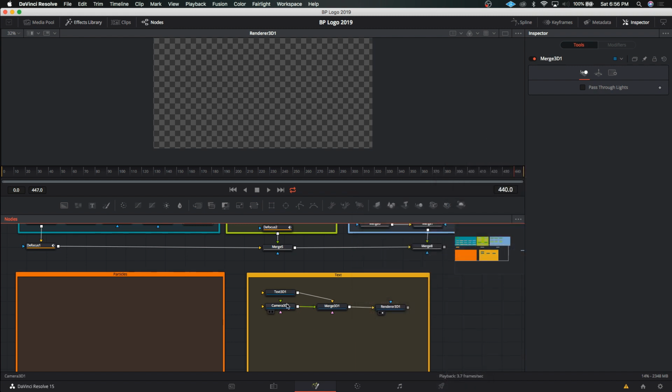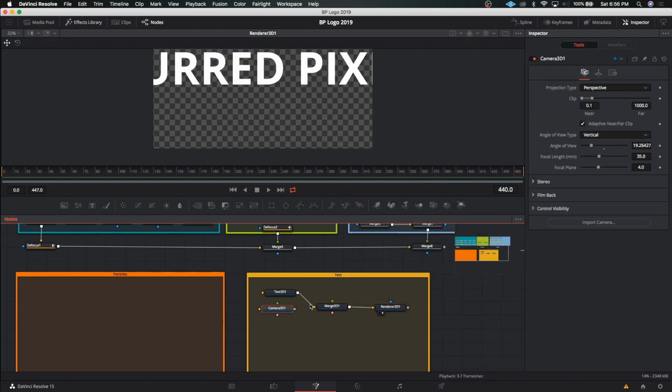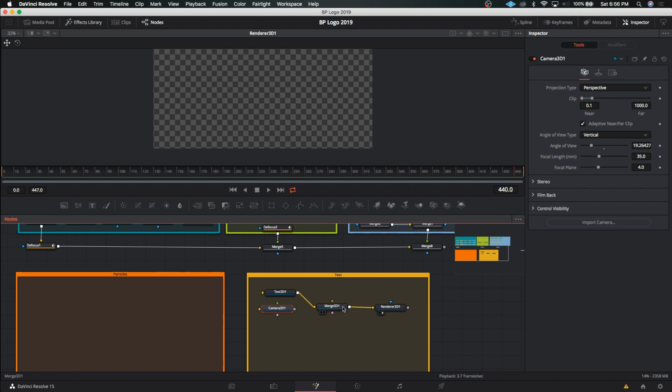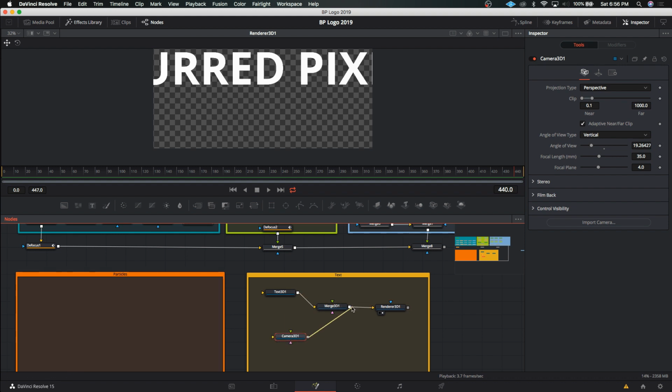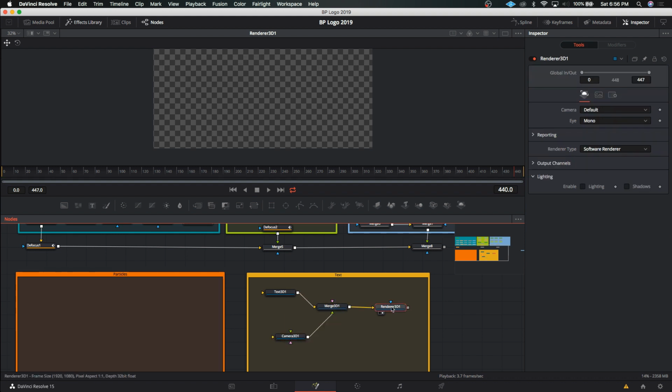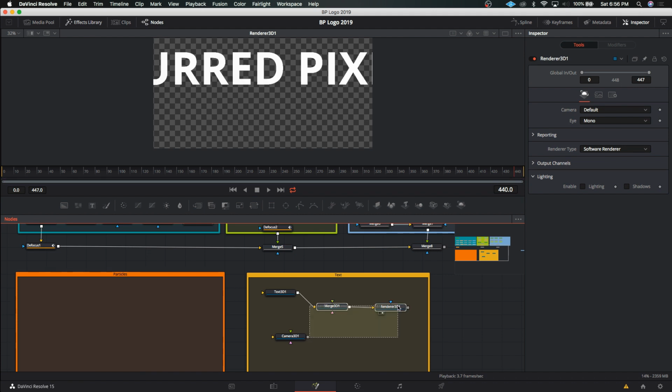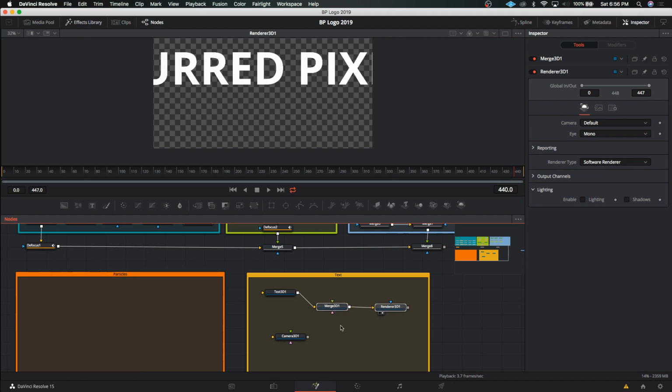Yeah, we're not missing anything. So camera. Okay, so there's my text. It goes into my merge 3D, and then my camera goes into my merge 3D. Or no, my camera doesn't go into my merge 3D. My camera goes into my renderer. There we go.